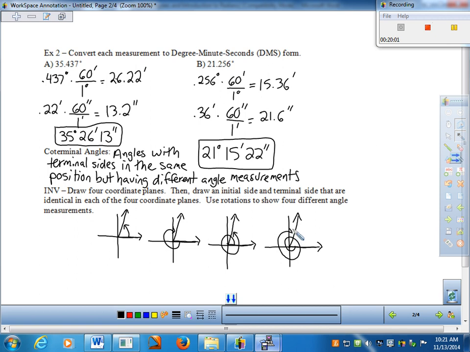Something like that. Hate to state the obvious, but can't we just continue to do this forever and ever and ever? Just keep going counterclockwise as many times as possible and clockwise as many times as possible to rotate from initial to terminal? Sure. So are there an infinite number of ways to do this? Absolutely. So those are what are called coterminal angles. In fact, here would be 4 coterminal angles, as you see. I put just a little dot, dot, dot here just to emphasize the fact that we could keep going and going and going. 4 is totally just an arbitrary number, just to get the idea. Cool.